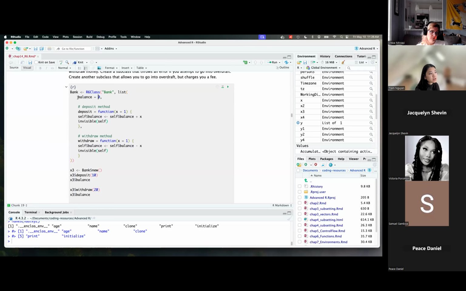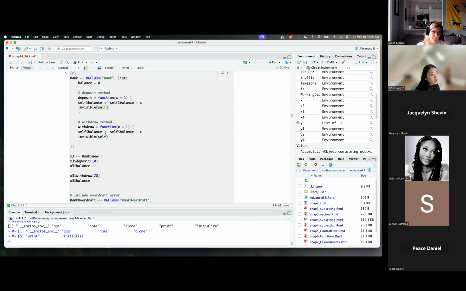So taking just the structure of the accumulator, we can start with, instead of sum, balance, for example. We can give it a class name of Bank here. And then deposit, we can think of it as kind of like an add function. So we have a deposit function now. We want to do something to the original balance, so we want to call it with self. So self balance, and then we just add whatever x value we put in as a deposit amount, add that to the balance, and then return the current state after you do a deposit with invisible self here.